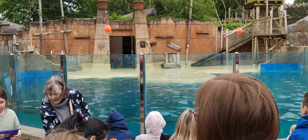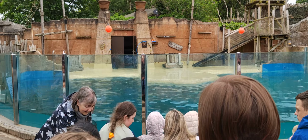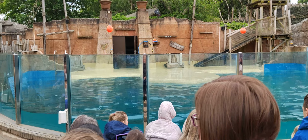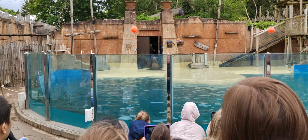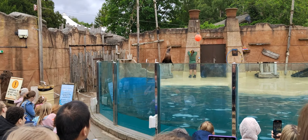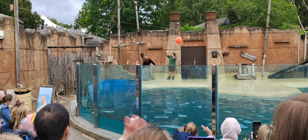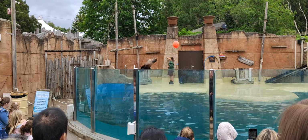But it means he's a little bit smaller, a little bit lighter, he's about 130 kilos, whereas Callum is 169, so there is a little bit of a difference. But he's going to be ending on the left-hand stand, and he's going to be showing us how we do our training today. There he is. So we're going to start off by being super polite. We're going to say hello to Jack, so everyone give him a wave. It's my favourite one, puts his whole body into it, it's just fantastic.